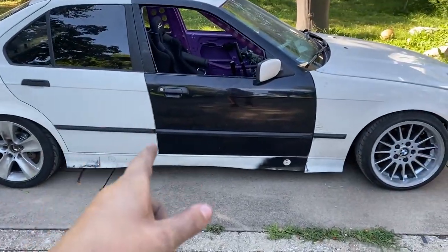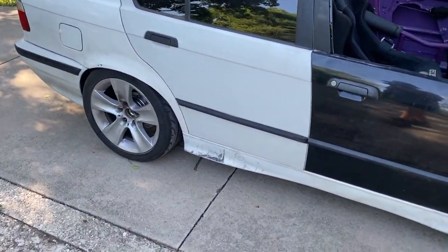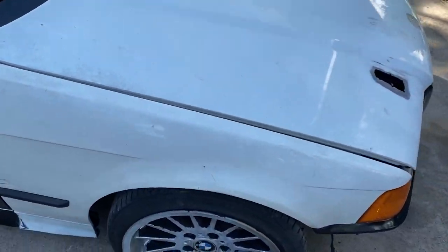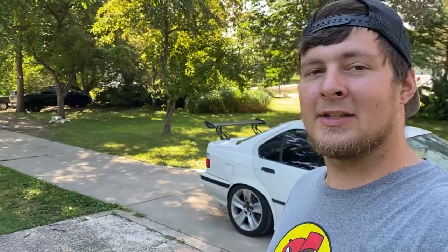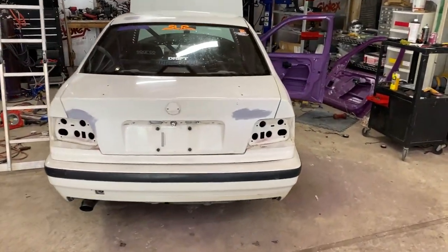The first thing we're gonna do is wash the car. It hasn't been washed in probably 2 years at least, so it's pretty filthy. So I'm gonna wash it real quick and then we'll get to wrapping. All right, so we got the car washed and cleaned up as best as we could.